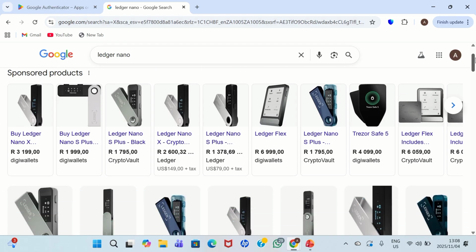You can order a Ledger Nano online, and once it's delivered, you can take your crypto assets from your exchange or from your MetaMask wallet to your Ledger or to your hardware wallet, whether it's Ledger Nano or Trezor, you name it. So these are some of the other tools that are very crucial, that you need, that you can rely on as you navigate the crypto space with confidence.